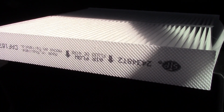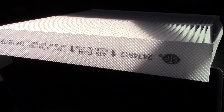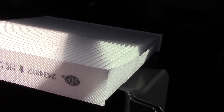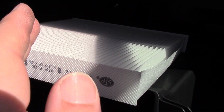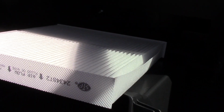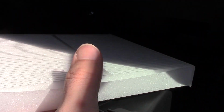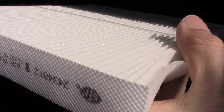Okay, so let's go ahead and get it in now. So as before, as you saw in the old filter, you want the airflow to go down. So we're going to install it this way. Now the part that you see the print on, that can either go on the left side or the right side. So as long as it's on one of those sides, you're putting it in the correct way. So we'll put it on the left just because that's how it was before, and facing down.